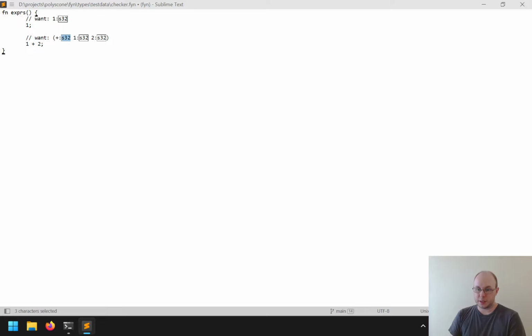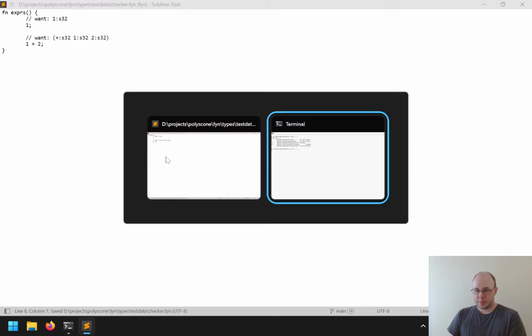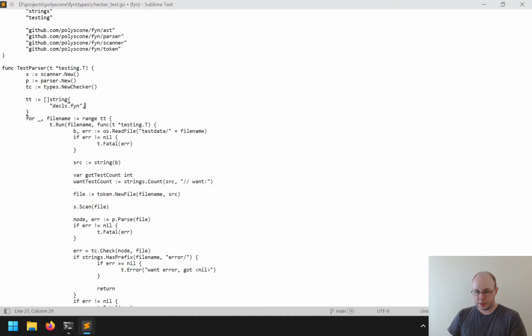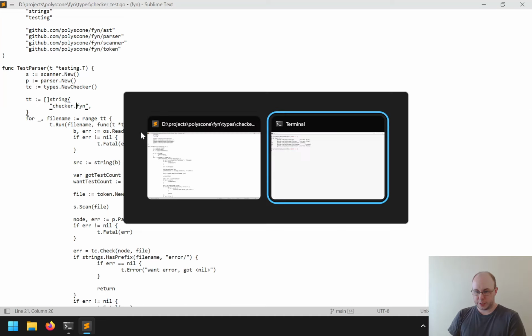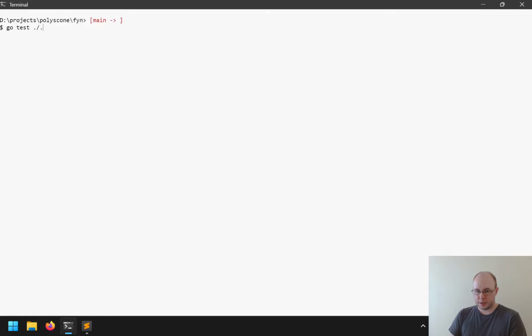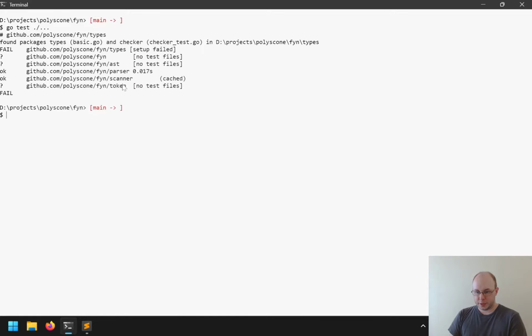So this type will propagate down the tree to these other untyped integers. So I need to, we'll run checker.fin. That seems to pass at the moment, I think. Test checker.